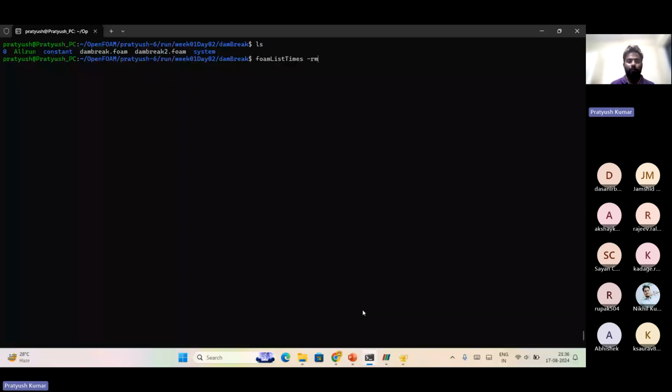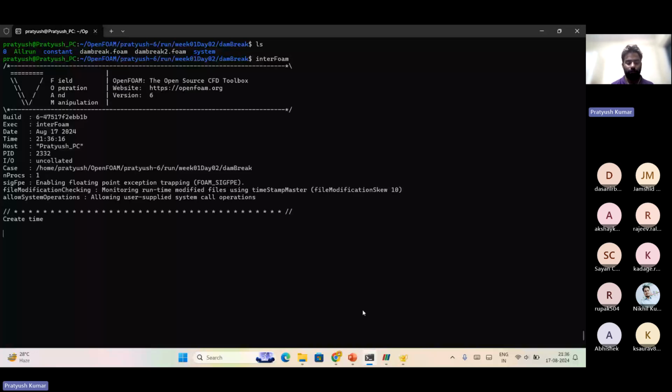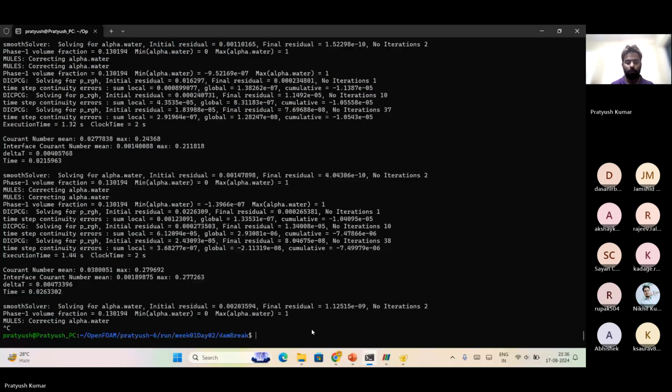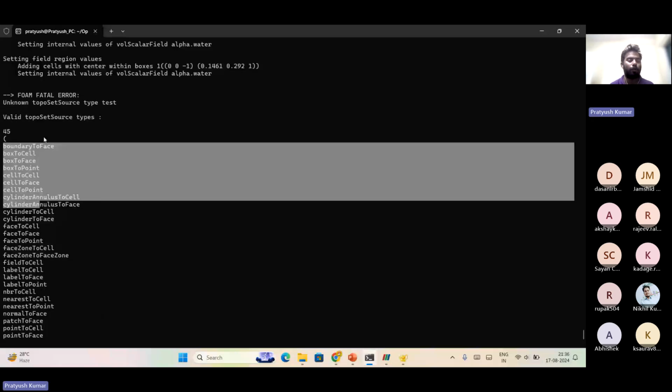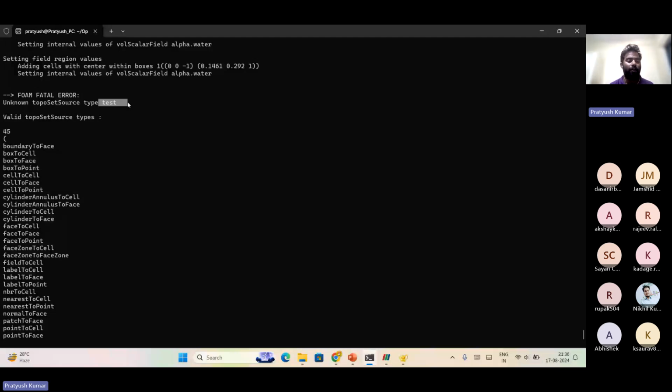And if I type setFields, you can see that different information is given here. It is saying that the topoSetSource test is an unknown type, and we have these different options for the setFields zone.